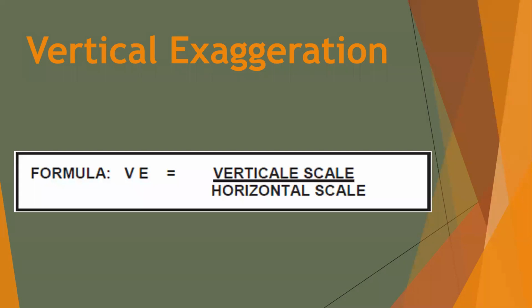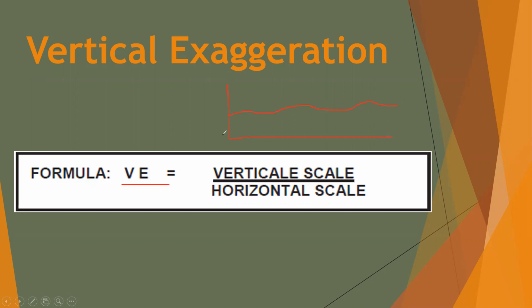The next section that we will be looking at today is going to be your vertical exaggeration. So here again, we have another formula. The formula for your vertical exaggeration is VE equals your vertical scale over your horizontal scale. So here we generally use this for our cross sections. On your cross sections, like we looked at a little bit earlier, you can see your different landscape features. But looking at a cross section like this, we cannot really identify our different landscape features.